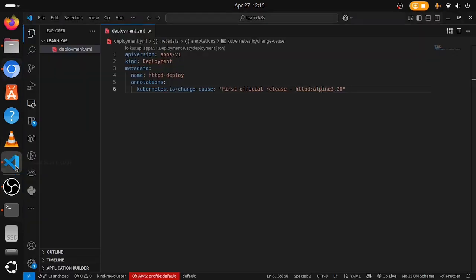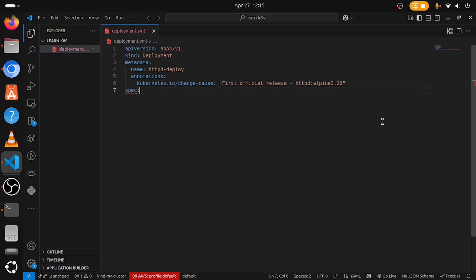Alright, so the annotation here is just like a description, because later when we roll out and roll back, we are also going to change our description. It is to see the release version we are currently on. So let's continue. Here we are going to put the specifications, the spec.